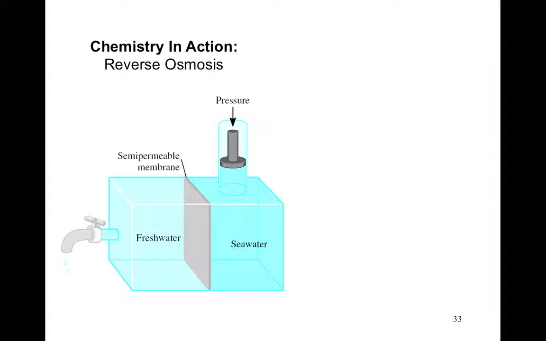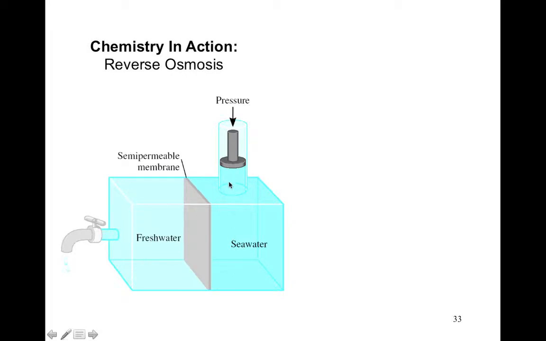Here's an example of reverse osmosis. You might have this in your house. A few houses in the area have reverse osmosis filters to get salts and ions out of the water. And basically the idea is this. We had learned that with fresh water and seawater, or salty water or hard water or whatever, that water naturally wants to go from a less concentrated area to a more concentrated area. And we don't want it to do that. We want the fresh water, and we want to leave this stuff behind.